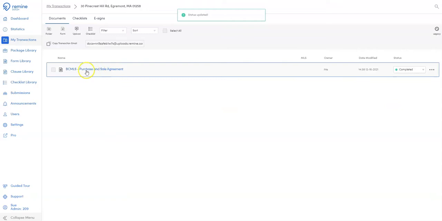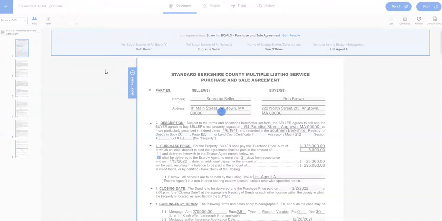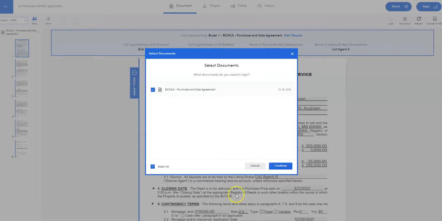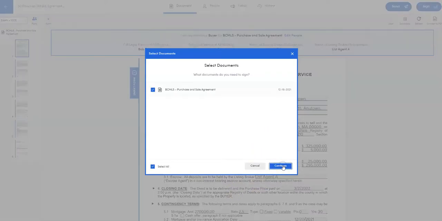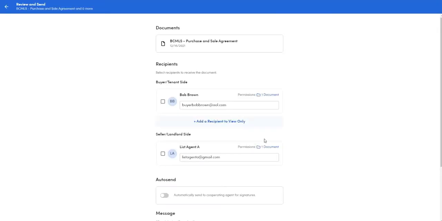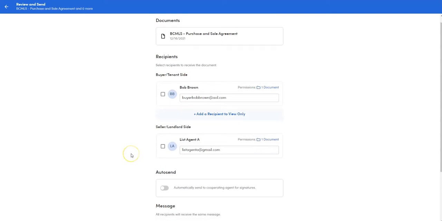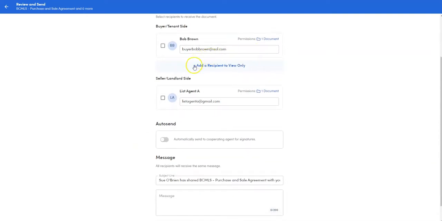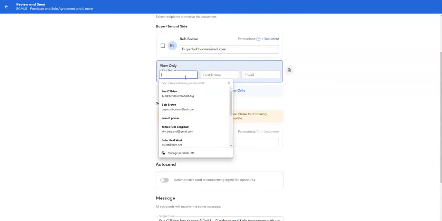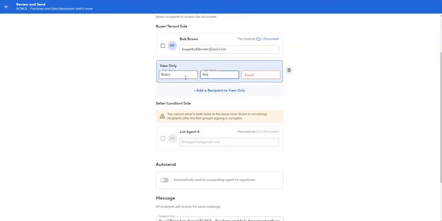If you wanted to send this off now, say to the lender and to the attorney, you could also do that. You open up that document. We're going to go ahead and send, just like we did before. And this time we're going to come down here to where it says add a recipient for view only. Click on that. We're going to say Bob's attorney.